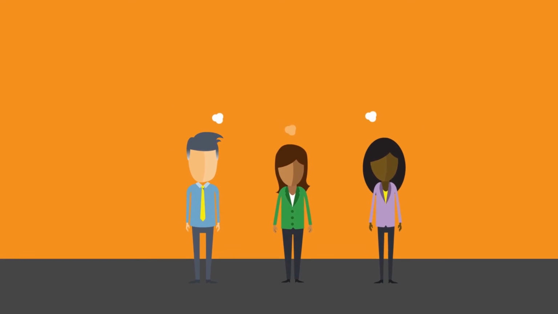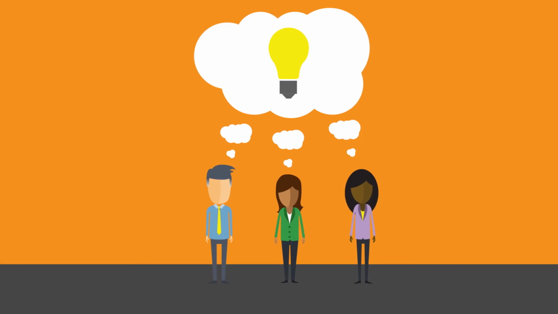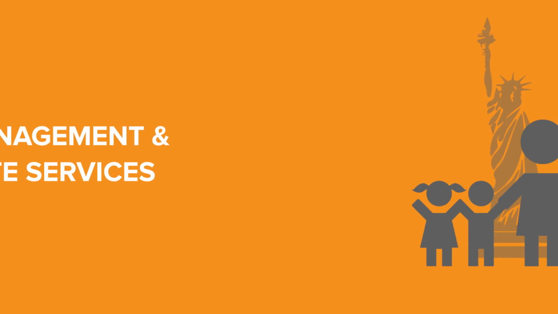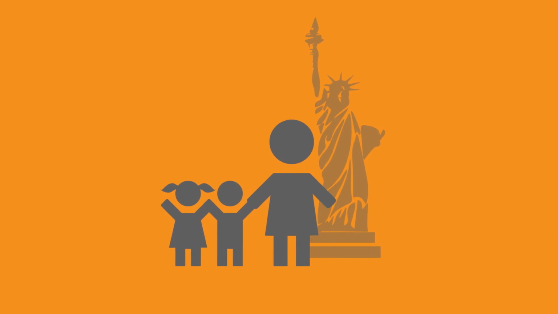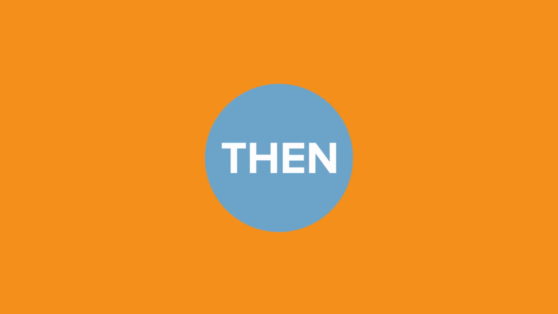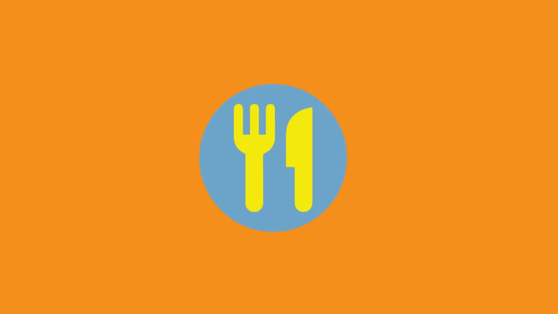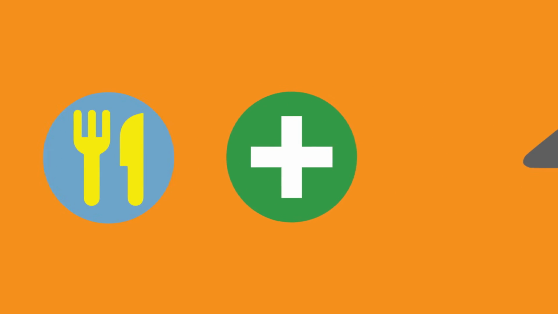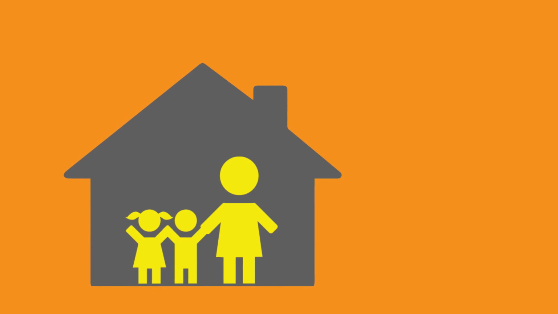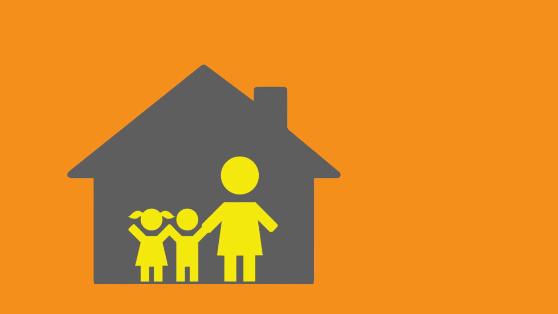Okay, a theory of change articulates our ideas about how the intervention will change the outcomes for our target population. So in your example, you might say that if case management and concrete services are more accessible to help immigrant parents identify and navigate available resources, find stable housing, and pay for child care, then children's basic needs for things like good nutrition and preventive medical care are more likely to be met. More children will have a safe and secure place to live, and more young children will receive necessary care and supervision while their parents are at work or out seeking employment.